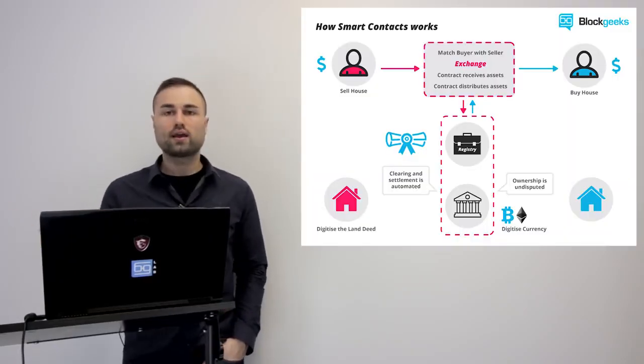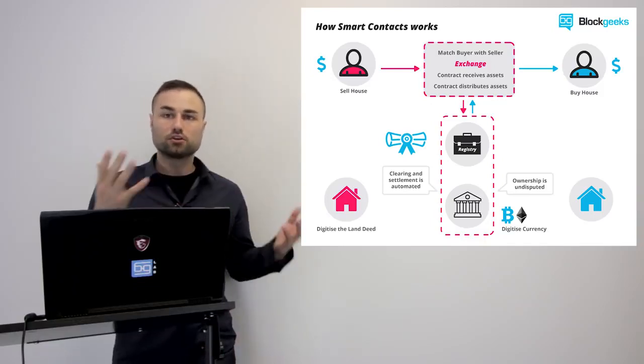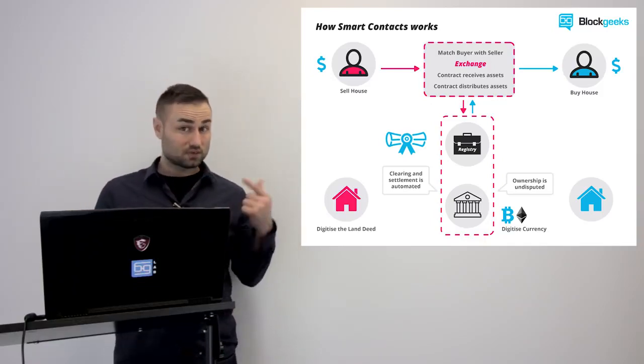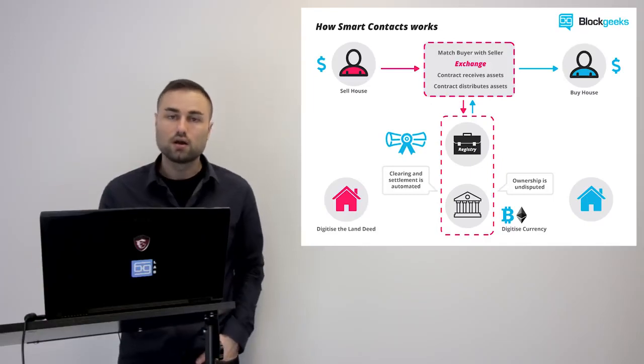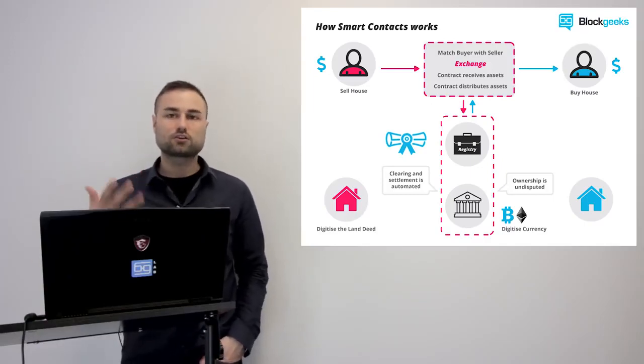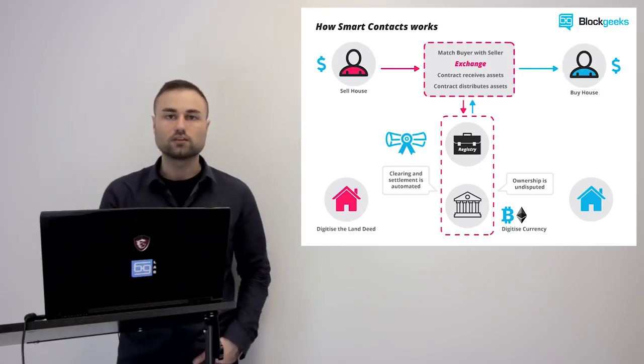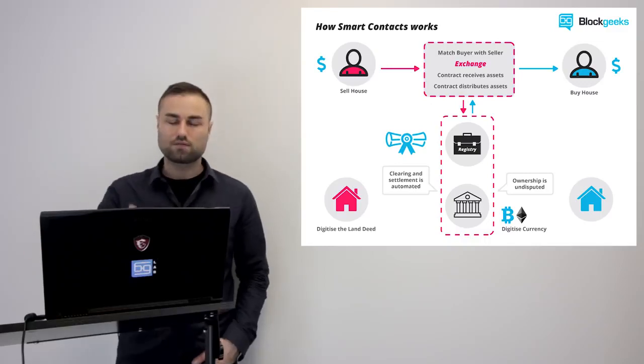So number two, say buying a house or buying a condo. The old way is, you go there, you put in a bid, you have to put a deposit down, then you get the ownership paper, then you have to check if the ownership is legit. You have to go to a lawyer and pay the lawyer to sign off to make sure there are no liens against the house, to make sure that this is the actual authentic ownership paper of the house. Then you have to go to the bank and try to get a mortgage. So the whole process is very long, very convoluted.